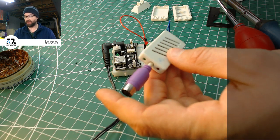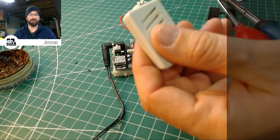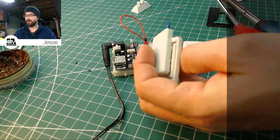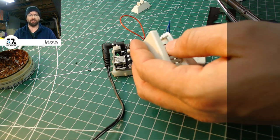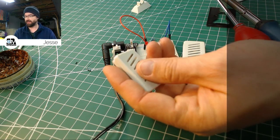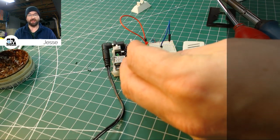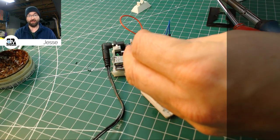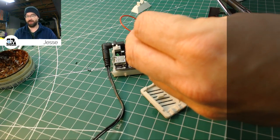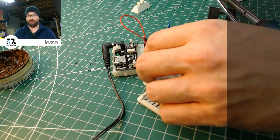So what I did was I came back, I've got an updated case, I made it 2 millimeters deeper to allow a little more room for the wires inside. I fixed the positioning of the Pro Micro inside. What had happened was I had thickened up the outside of the case, and when I did that, my references to the Pro Micro were to the outside of the case, and when the outside of the case expanded, the Pro Micro inside essentially got moved. And so I changed my references to the inside of the case, and now everything is hopefully A-OK.